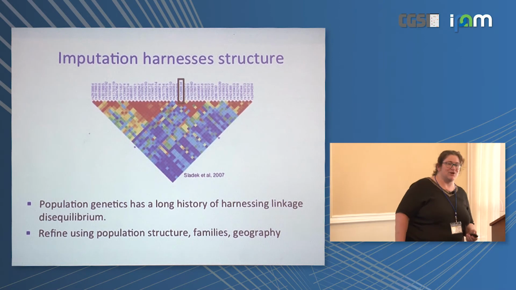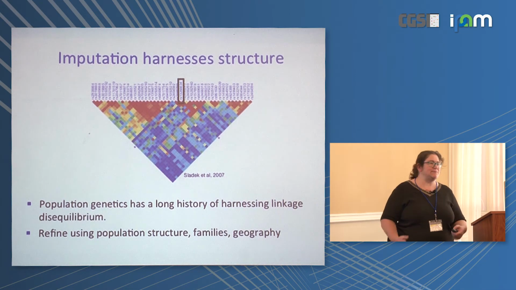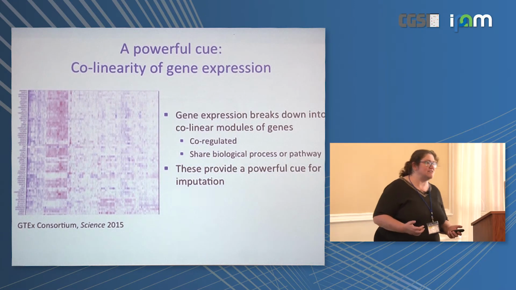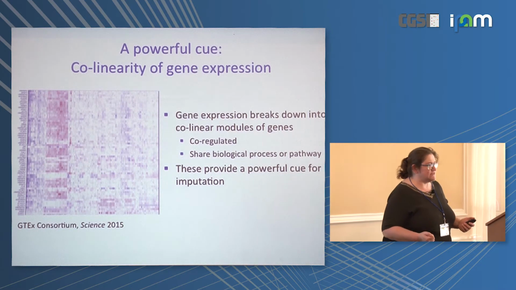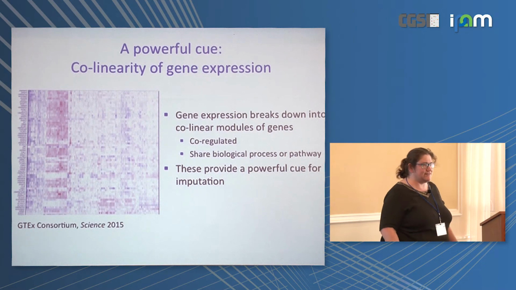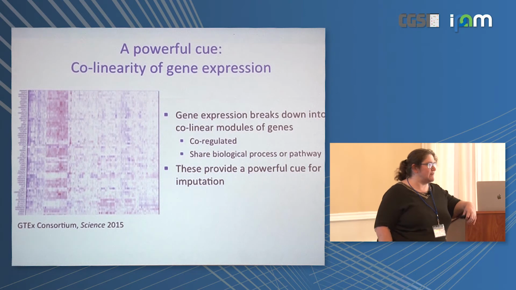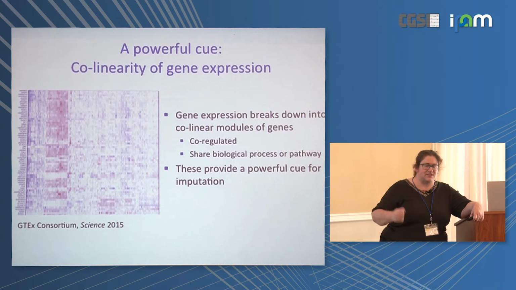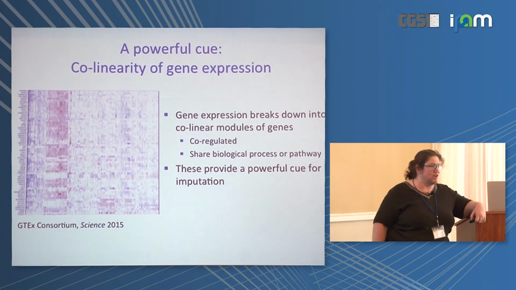So in order to get imputation working properly, the only thing you need to do is figure out what is the structure of your data. What type of structure can you harness to get good imputation? And gene expression actually has a lot of structure from the very beginning, from the very first microarrays. The first thing anyone noticed, the first thing Mike Eisen noticed with the very first microarrays is, wow, these genes cluster. Gene expression works in modules, lots of co-regulated genes. You have very few genes that are out there in the genome doing their own thing. And we could use this collinearity if we missed some of the genes in this collinear cluster, but not all of them, then again, this is a very strong structure in our data.